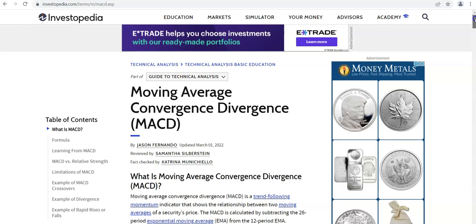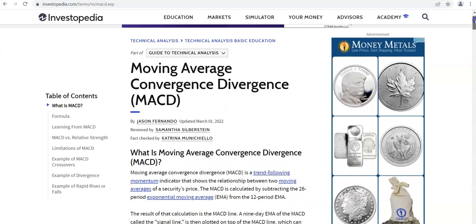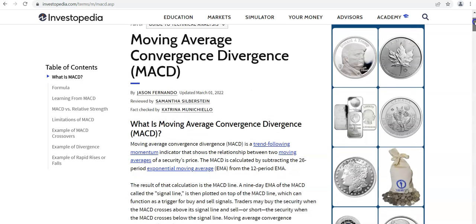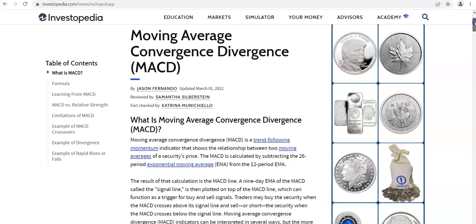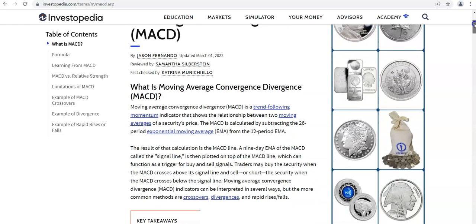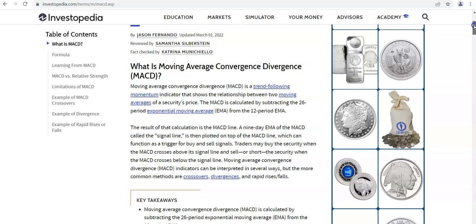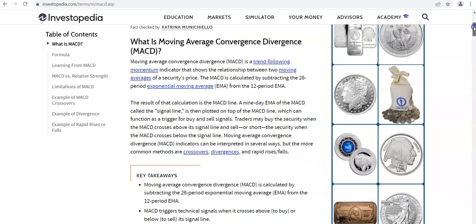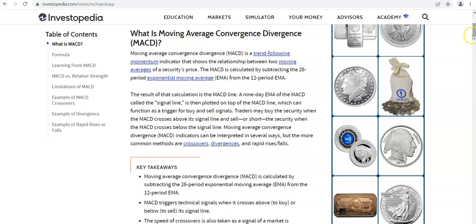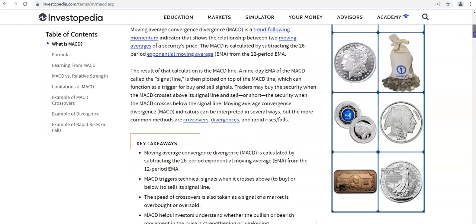This is one that I use pretty often, specifically for swing trading on when to buy and when to sell, or even for a longer term if I want to try to get a good deal, along with the RSI indicator, which we talked about in our last video. So again, I made one that talks about how to set them up, and I'm going to break each of them down. These are basically remakes of some of my first videos that I had on the channel about a year ago. This is what is the moving average convergence and divergence.